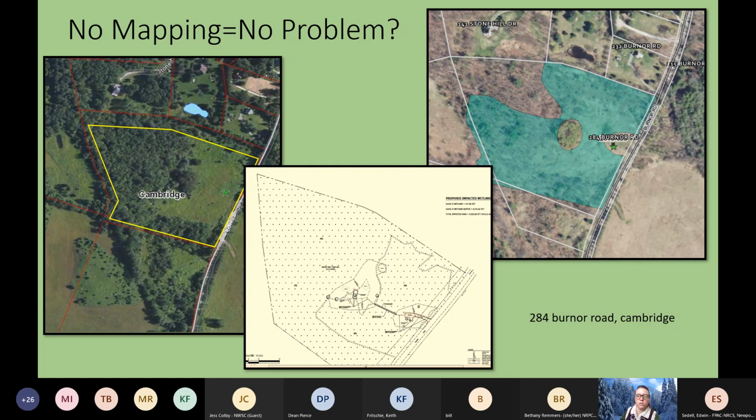Their house is going where the star is, and their septic is going in that circle right in the middle of the wetland, pretty much within wetland buffers. So the answer is, if there's no mapping, could that still be a problem? And that's a big yes, it can be.